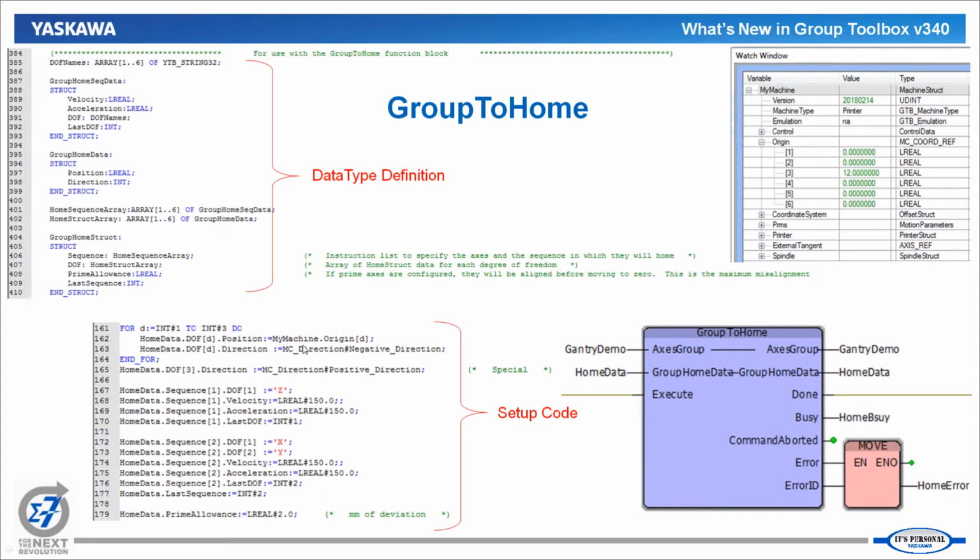And this setup code at the lower left is the configuration you would need to provide for your given machine. And in this case, it's again a 3D gantry system. And the preference that we have is that we would like to have the z-axis come up first. It's lifting positive out of the way of anything that might be an obstacle on the way when X and Y travel to their home positions. So we've configured all the axes to go to a certain position as described by this data structure, which I've also shown at the upper right here.